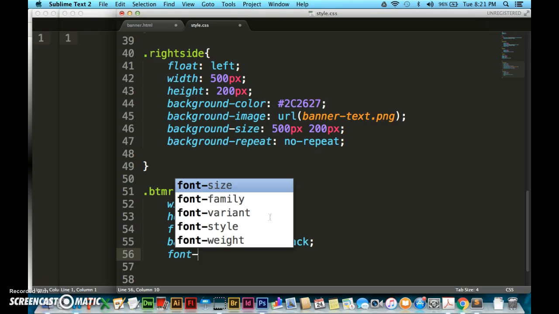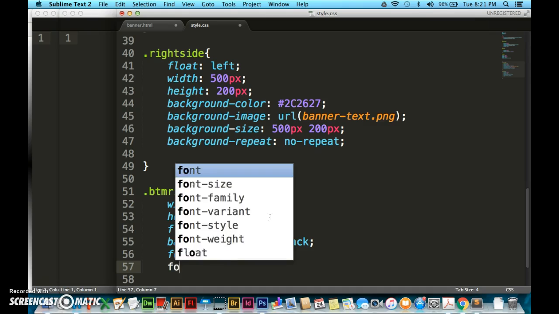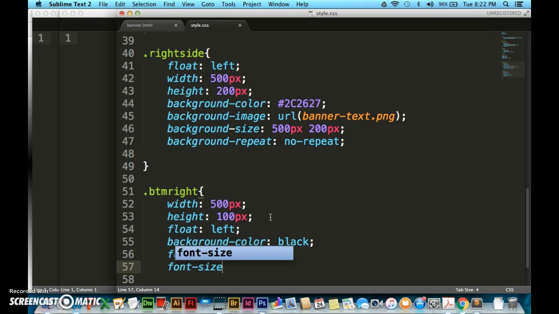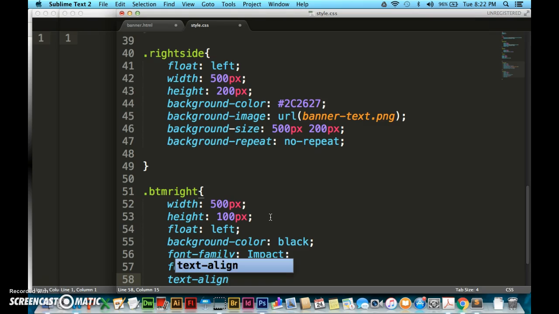This one's going to be a written text. Now you choose your own font. It's up to you. If you want to use mine, you can. But you know, my Impact is good, but it may not necessarily be good for you. I'm going to do 40 points, probably too big, but we'll just test it out. And then text align. I want it centered.